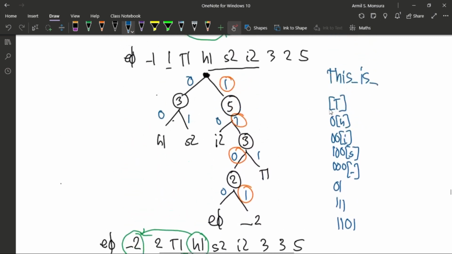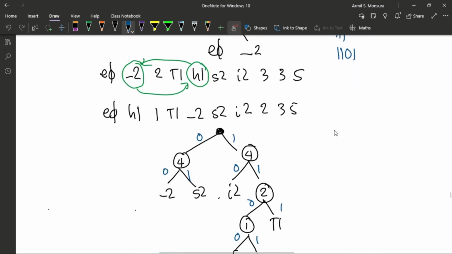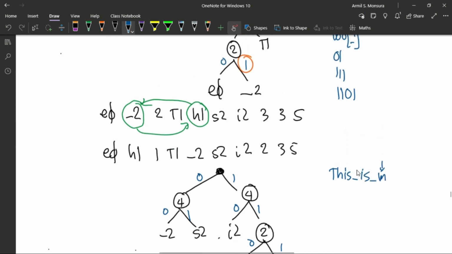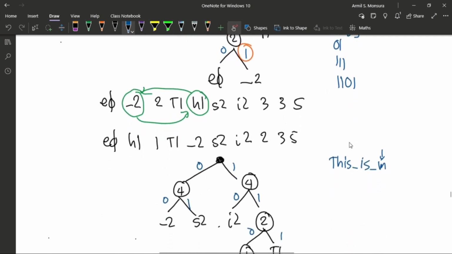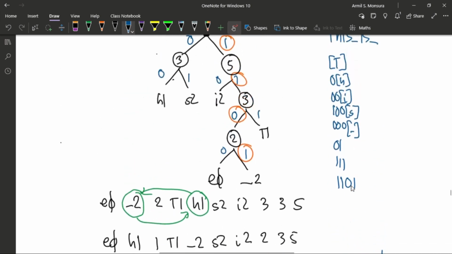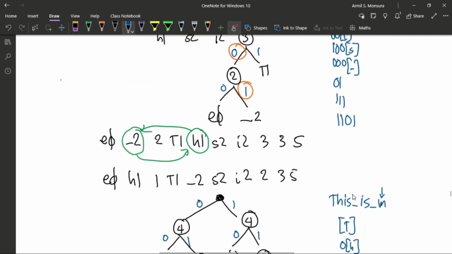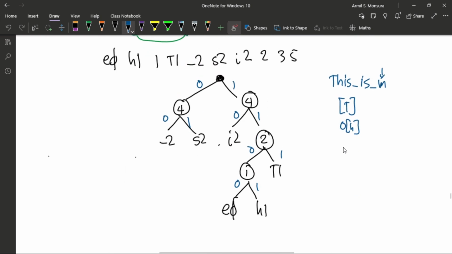Okay? So after THIS underscore IS underscore, the next letter here is M. So we have THIS underscore IS underscore M. So we're at this point. Currently we have sent the following code words: T, 0H, and then 00I.